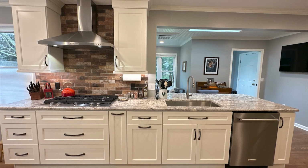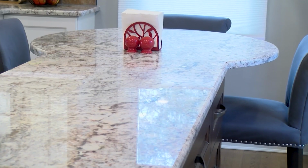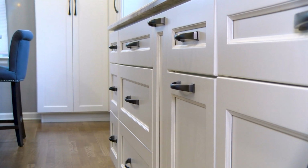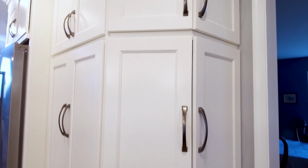This kitchen checks all the boxes for the latest trends in kitchen design with its lighter cabinets and countertops. Definitely much lighter, and even in that sense, we're finding use of LED lights, whether it's ceiling lights, recessed lights, or under cabinet or in cabinet lighting. All of that's become part of the new design to brighten the space. And storage space all around. That's probably the one thing that everyone complains about in whatever size kitchen they have, is not enough storage space. So you really have to take that into account.